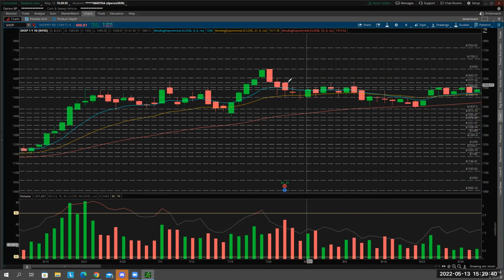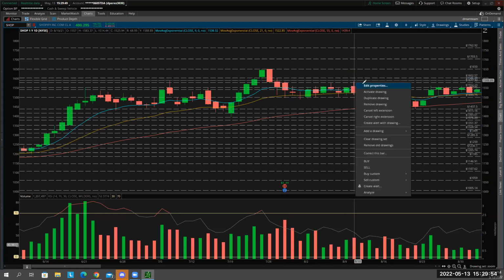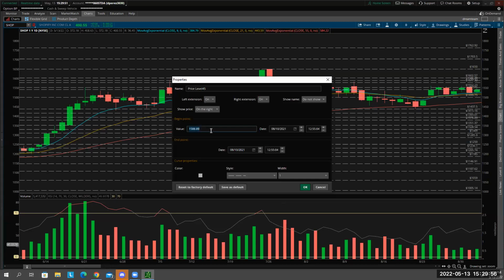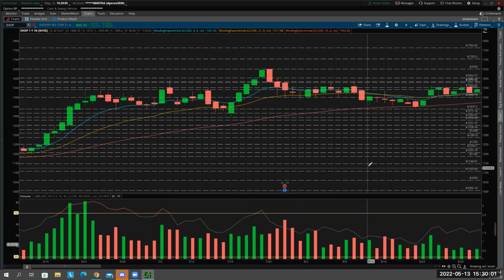Let's see this, because this could be a good level right here. You see where the open is a little bit above this line. The open on this is 1582.03, and the high of this was 1583.37. So 1583.37 is valid. Nice rejection there. All right, let's find some supports around this area. Rejections here. Boom, boom, boom.